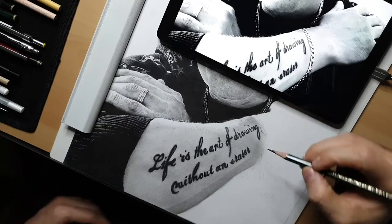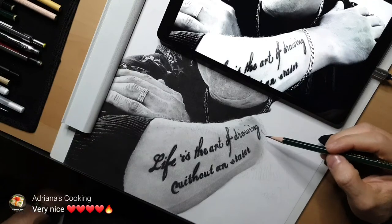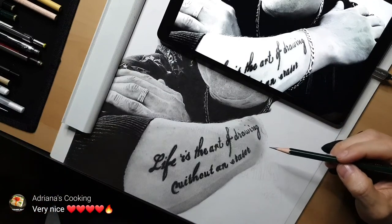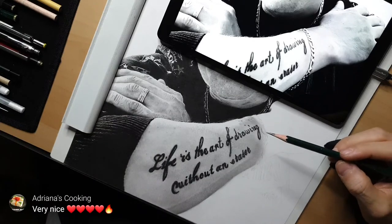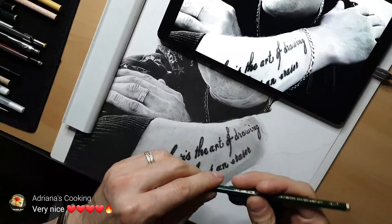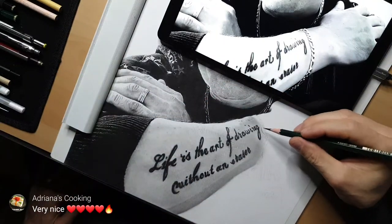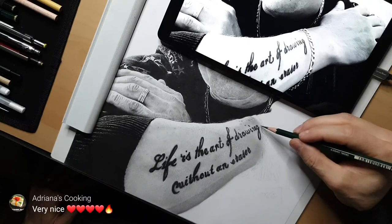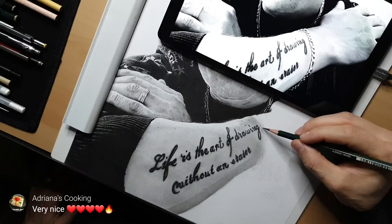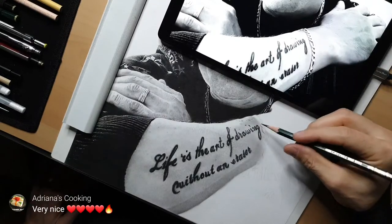Of course, it would be easier to do this design of the bracelet with a mechanical pencil, for example 0.3 lead or 0.5. But as I promised, guys, this is a portrait using only one pencil, which is about 8B grade. So we're going further with 8B grade. As you know already, my tips on how to use 8B grade as a mechanical pencil. But we do it again today because we need it for a few parts of the outlines.